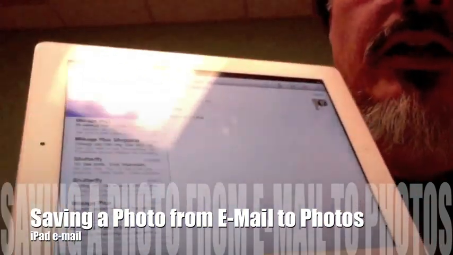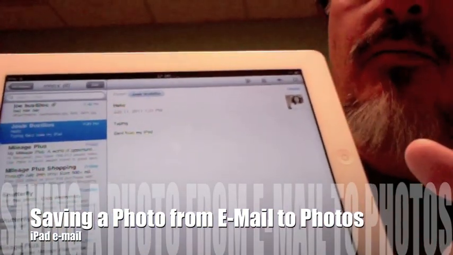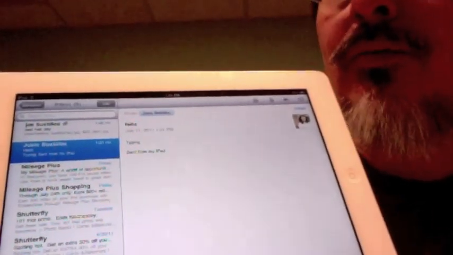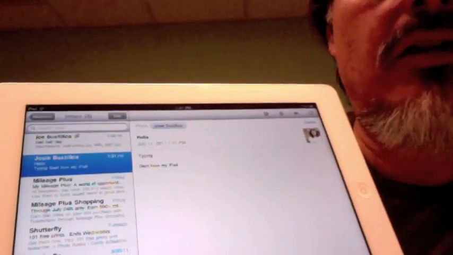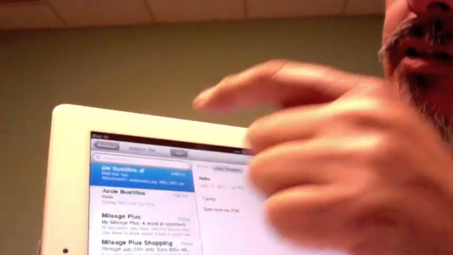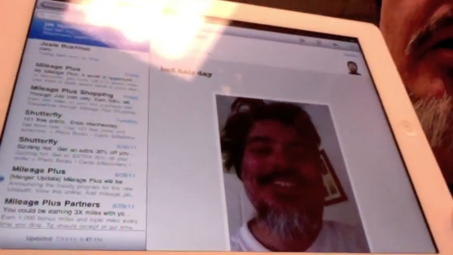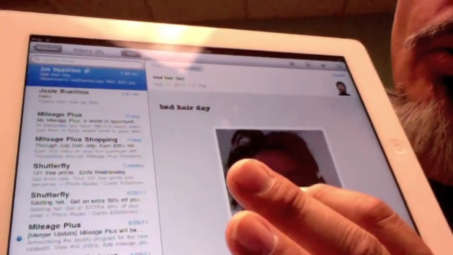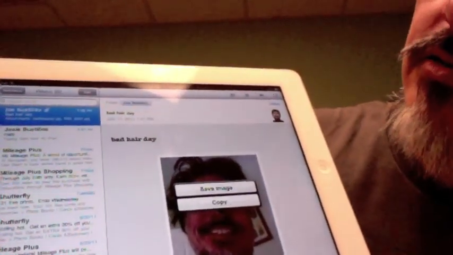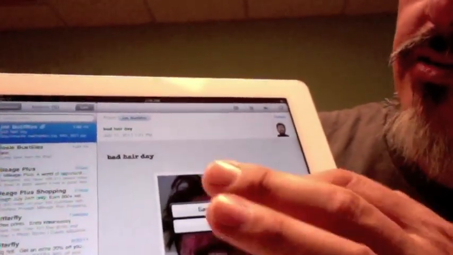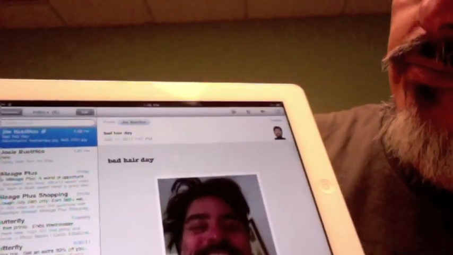Okay, so we're getting used to using the email application here. Sometimes when you get an email, it's not enough to just save the email. You want to do something. One of the things that I'm thinking of specifically is whenever you get sent an image that you want to save, here's the easiest way to do it. So let's select an image here. Isn't that a lovely picture of me? So you just hold your finger over the image, and then up comes Save Image or Copy. Well, in this case, we want to save the image. So I click it, and it's saved.